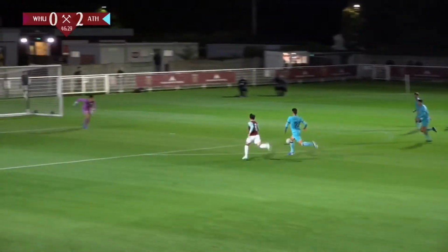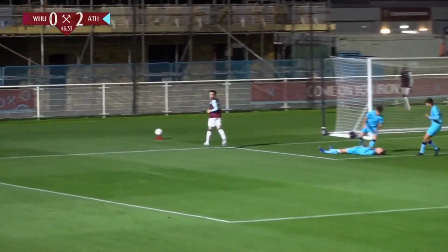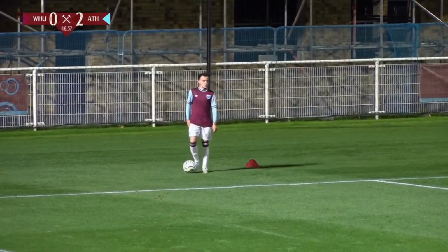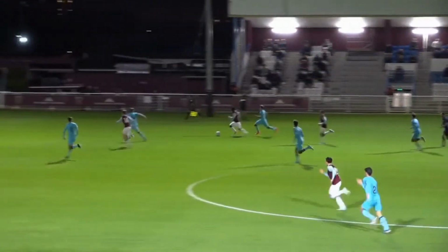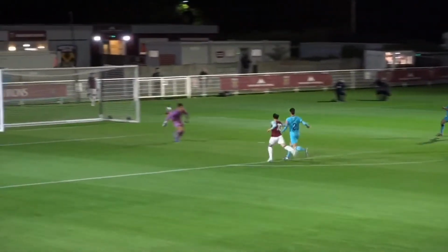Plenty of room to Riggs. It's played into him. Rigg, what a start that could have been. 2 players down in Bilbao colours after that collision. Rigg unfazed. If anything, frustrated that he couldn't get on the end of it as much as he'd have liked. But good work. Favour for Wunmi.